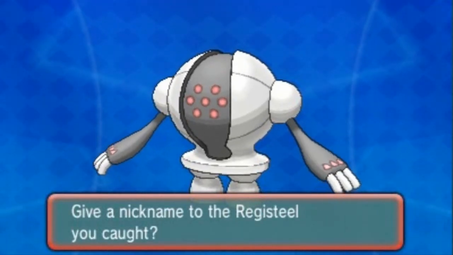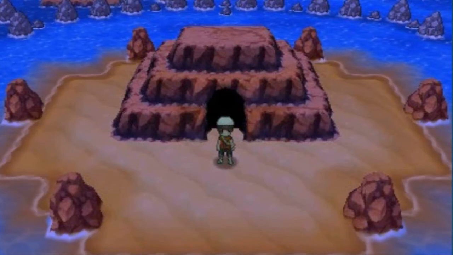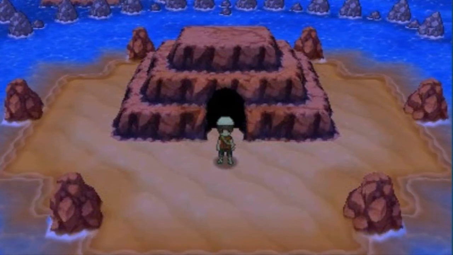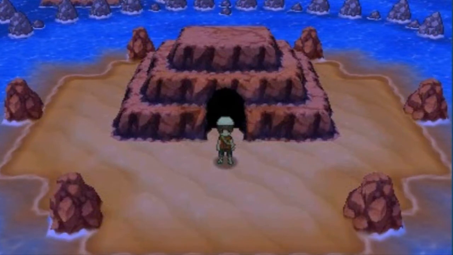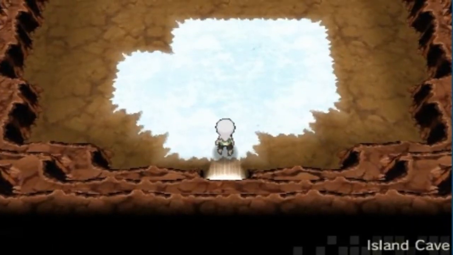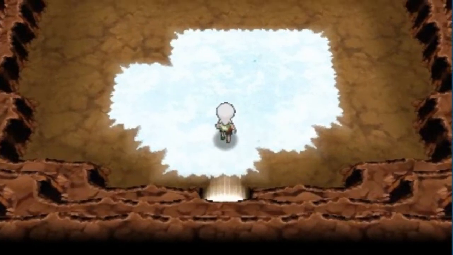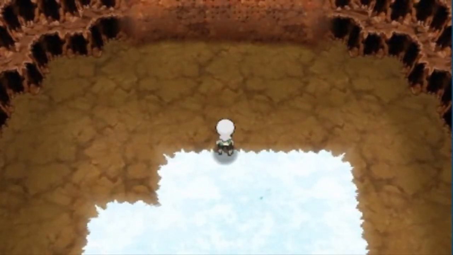And, hopefully the internet won't screw up on me on this one right here. So, I'll be right back for the next location, guys. Alrighty, guys. So, here we are in Route 105, north of Dewford Town. Now, this is the location where we're going to locate Regis. There's nothing out of the ordinary that you need in here, you know, Fly or Strength or Dig or anything. All you need is patience.